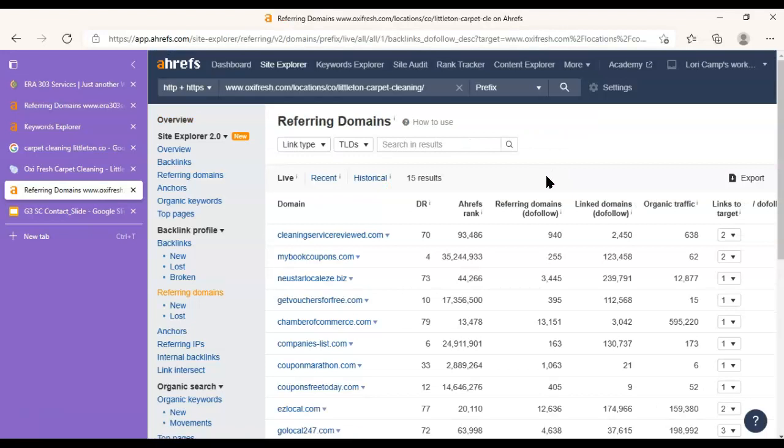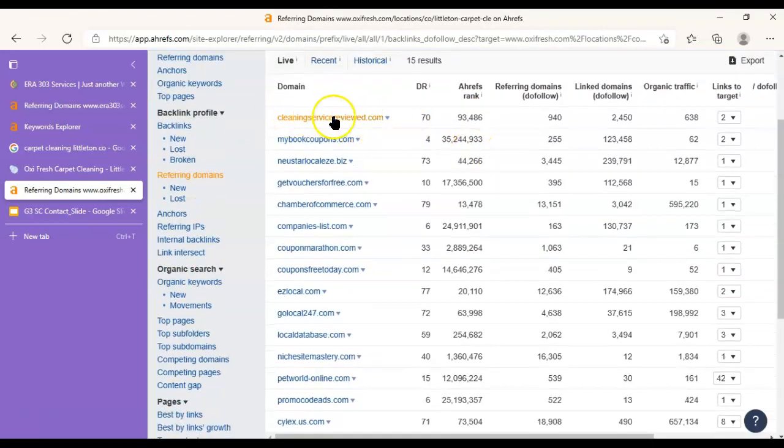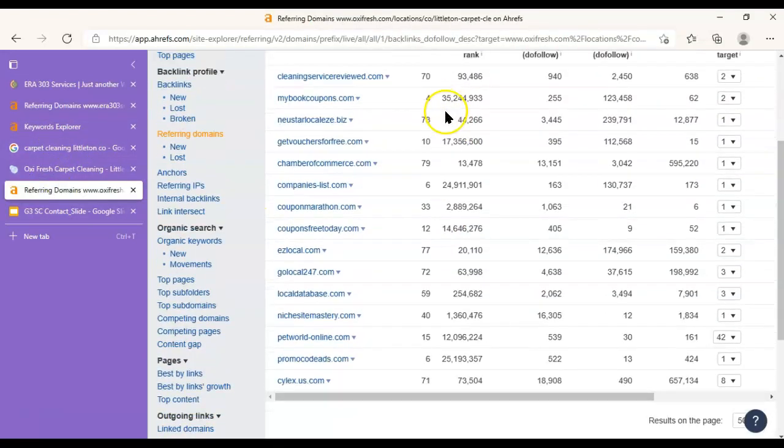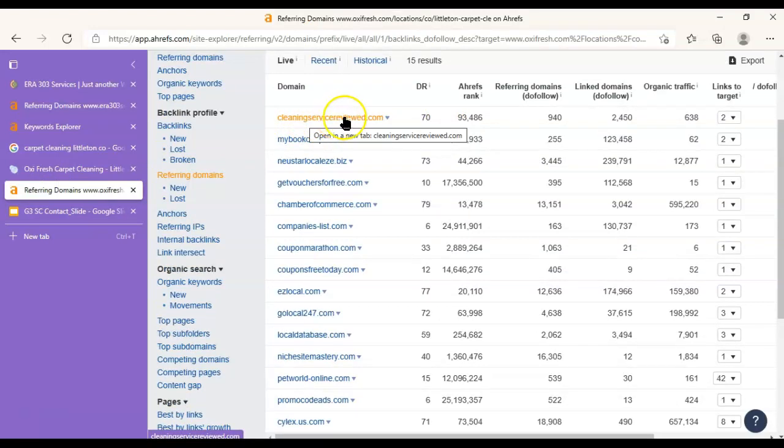We can actually take a look at their backlinks and see what kind of backlinks they have. So I want to just kind of compare that to you. Yeah, so you've got these three here, and you can look at their backlinks and think, okay, like this one here, cleaningservicesreviewed.com. It's got a pretty good DR score and it's relevant. I mean, it's a cleaning service, so that makes sense. And so you might be able to actually just go to that site and see if they'll put a link on there to your site. See if it's just as simple as adding your information. And it might be. It might be that they try to charge you, and in that case, it's up to you if you want to pay the money or not to have that backlink. But there are lots of places you can get your backlinks without paying a lot of money. But it takes longer to find them.